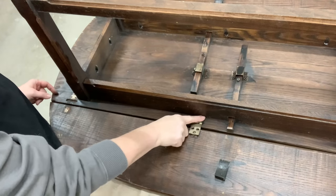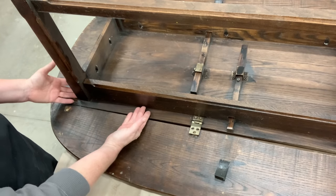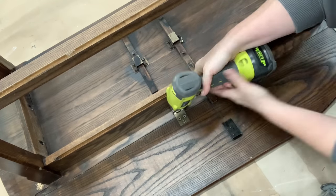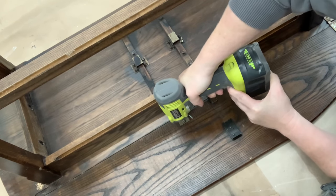Now I almost thought I hit a roadblock here, because I'm like, oh, this hinge is underneath the base. So now what do I do? For now, I'll just keep removing all the screws and the hardware that I can.